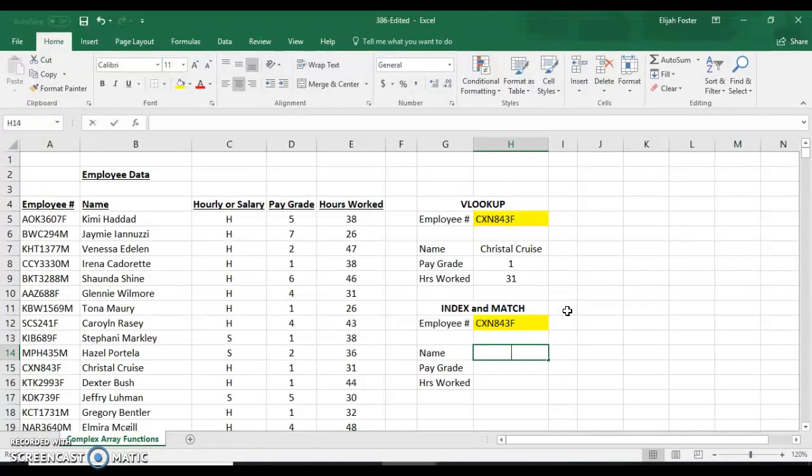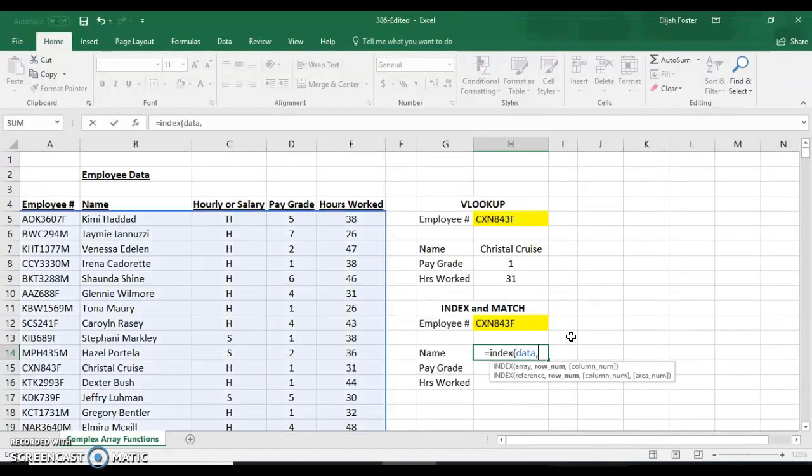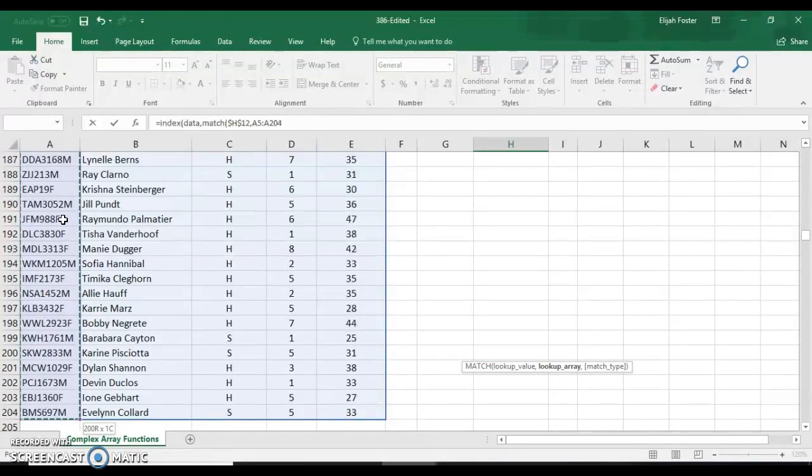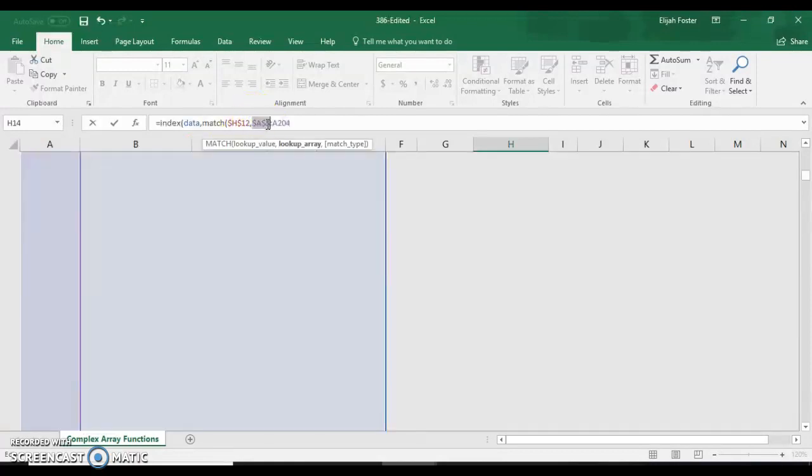So I'm going to delete this, and let's try to find the name of this employee. To do that, we're going to start with the INDEX function. We're going to type in the whole array, and it's going to ask for the row number. Now, we don't know the row number. I mean, we just found it to be 11, but we did that using the MATCH function. So let's say we hadn't done that already. We're going to ask Excel to find what row it's in. So it's going to find the row of this value, this employee number, in this list of employee numbers. What row is that in? And let's lock these numbers.